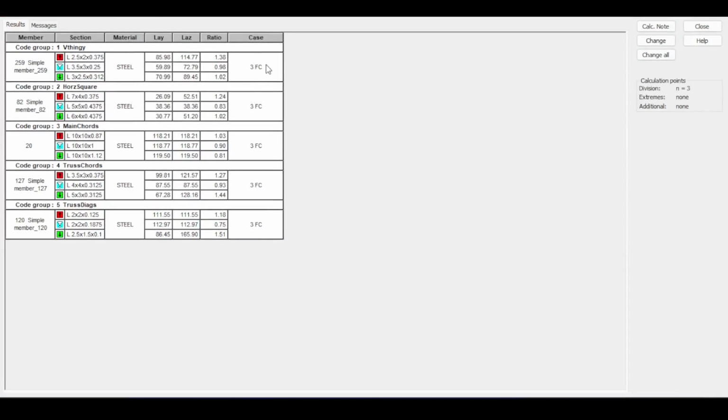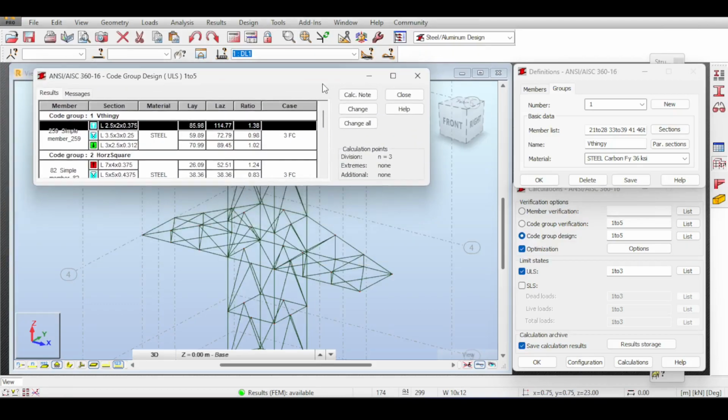Because we are trying to design a failure containment structure, all the elements were governed by the failure containment load case, which makes sense because this is one of the extreme cases. And I want to quickly remind you that this is a case that should be considered not for all towers, but for just some of the towers. Anyway, this is the design, so I'll change all, first of all, and then I will redo the calculation.